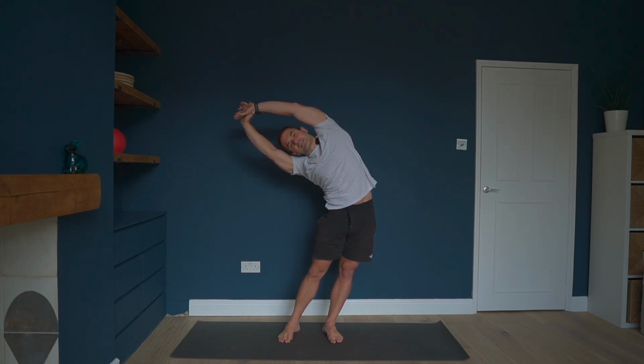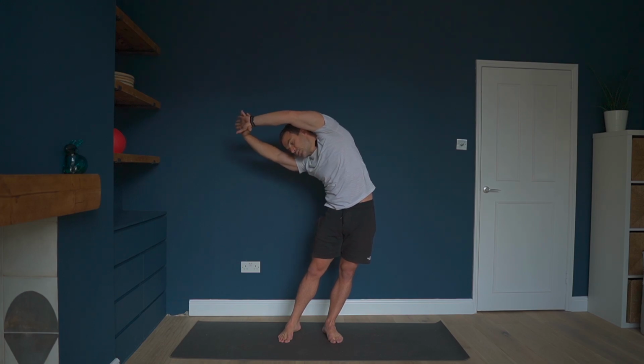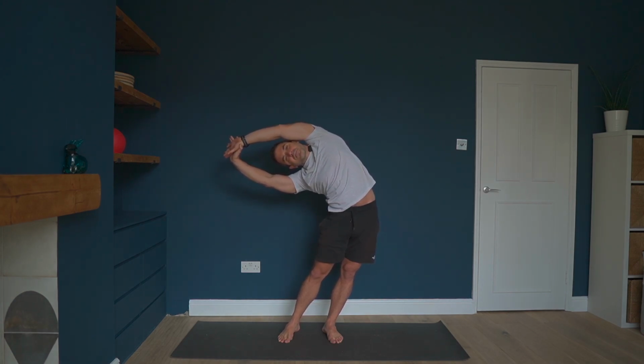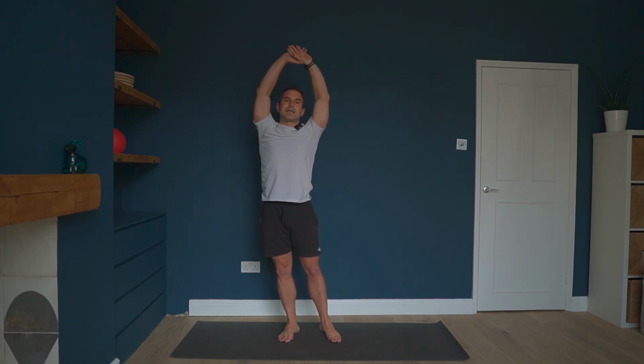Again, right shoulder is forward. You want to be staying two-dimensional. The tendency here is to turn the chest towards the floor. So, left armpit forward. And slowly release. It is likely that you will come into a breath hold while performing this exercise. And if that's the case, that's absolutely fine.